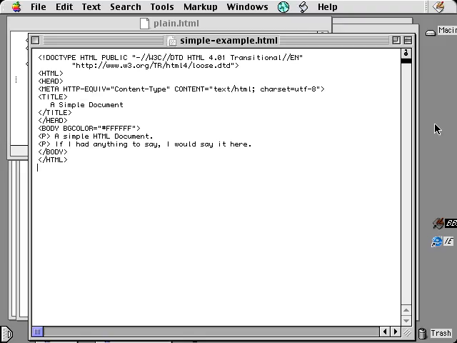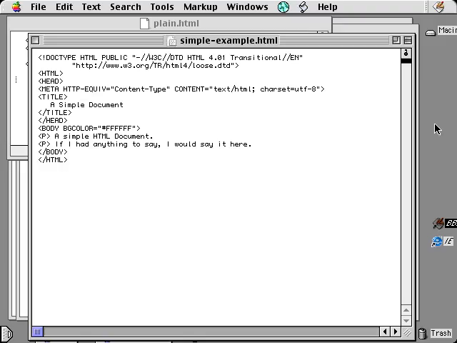A word processor is designed to create documents for printing out with bold headings and different fonts and upside-down text or whatever. And because of that, they add additional information to the document, which describes the layout features. And if you put that in your HTML document, it won't look right on the screen. It'll have all kinds of gibberish in it, and you'll wonder what happened. Your HTML document, the markup is described in the HTML, so you want it to be just the HTML, just the facts. And to do that, we use a plain text editor.